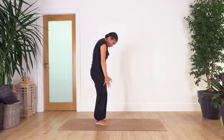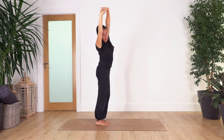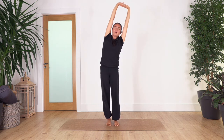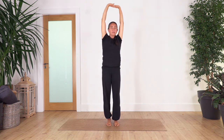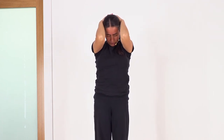Good. Bring your arms up, interlace your fingers, push your palms away. We stretch toes to the right side. I'm gonna just turn, and then we stretch other side. Back to center, bringing your hands behind your head, elbows in. Remember this stretch that we do it on the floor, we do it sitting.